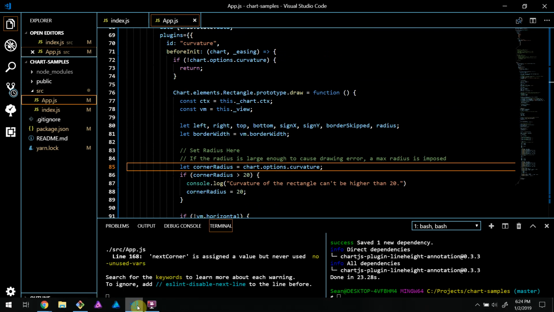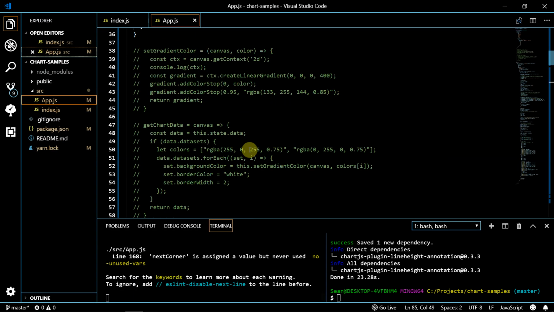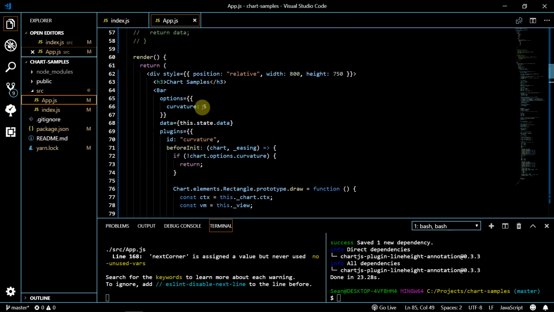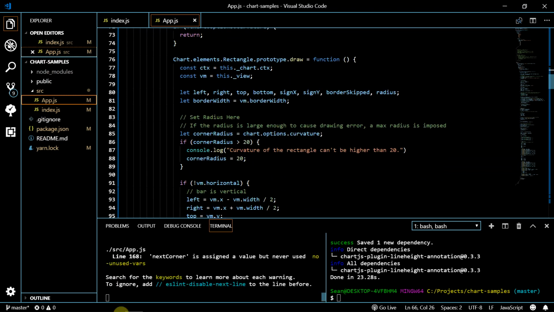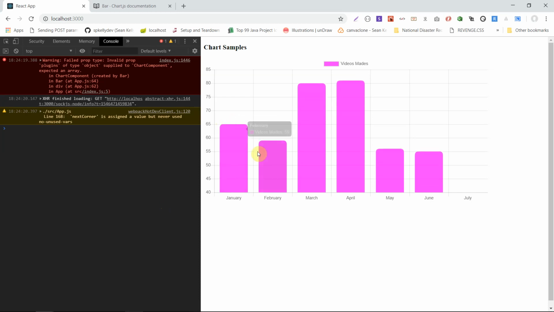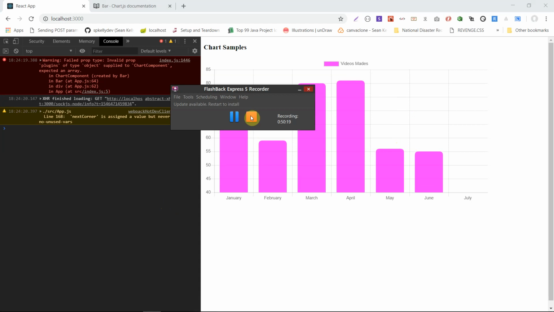And here we go. We have our curves. Oh my God, such pain Chart.js made us go through to get those curves. Can you imagine? But now you can publish this plugin to the NPM registry and you can set your curvature whenever you want. Look at that. Isn't that great? Now we have our curves, and it literally took all that. So, thanks. I'll show you how to publish it in the next video.